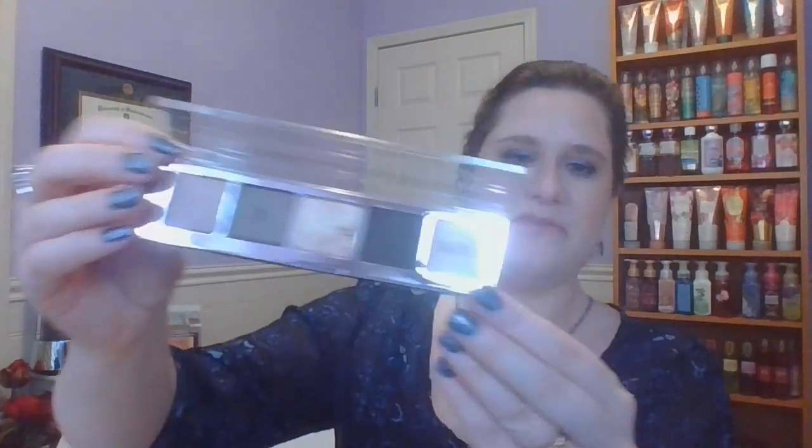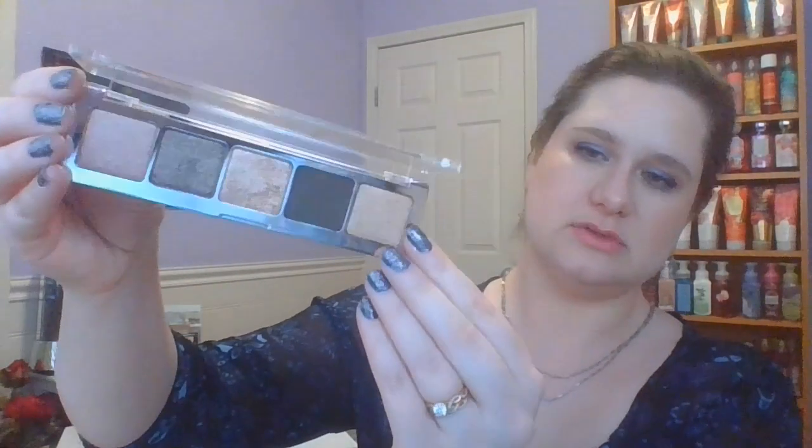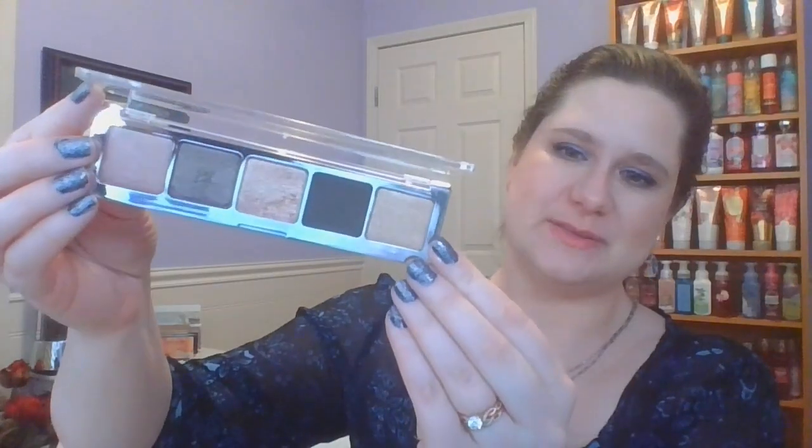So I was kind of saving it for last, and the other one was kind of like a hit pan type thing. So between the two that had a goal of 10 uses, I used the other one first. This is the Natasha Denona Rose and Wood palette. This was in for the prompt of Cruella, so like something high-end, fashionable, fancy dancy eyeshadow. It didn't have to be eyeshadow, but it's fancy dancy eyeshadow in this particular case.